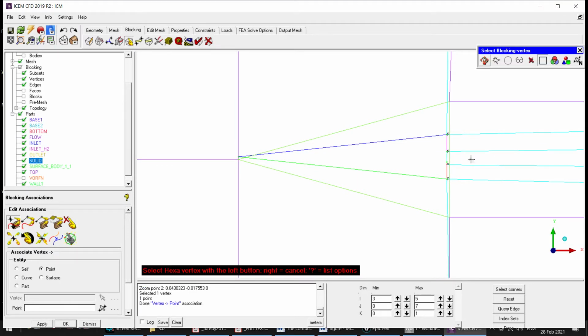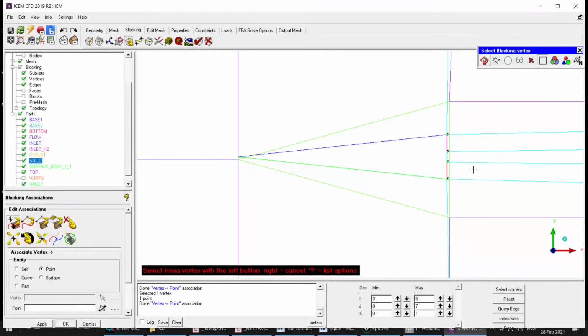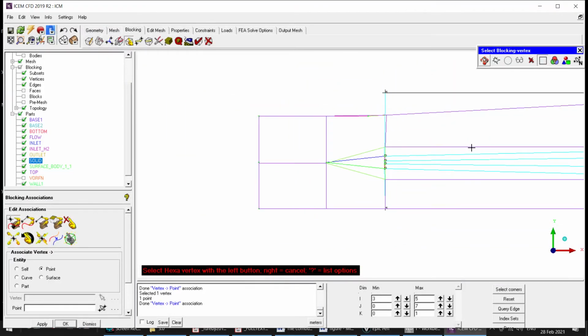Now these points are associated. And the same with this vertex and point. Now all blocks which are written here in blue are associated with our geometry.